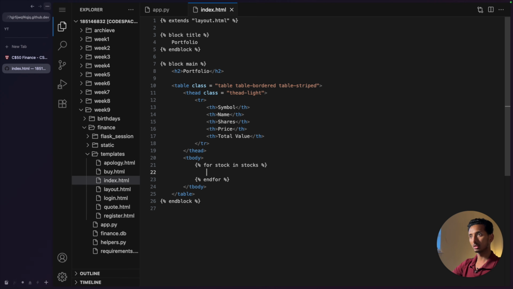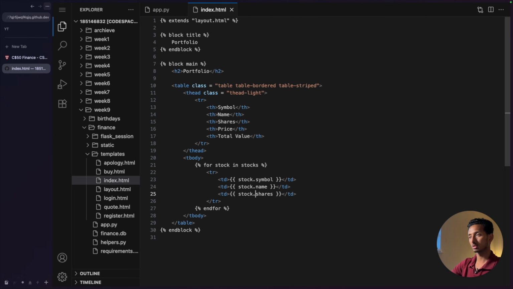Now within this for loop, what I want to do is I want to say table row and table data, and the first data that we're going to use is going to be stock.symbol. Next thing is going to be stock.name, stock.total_shares, stock.price, and we want to ensure that the price again entered by the user is in USD, stock.value.